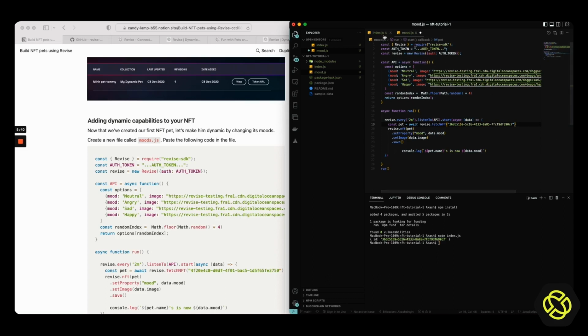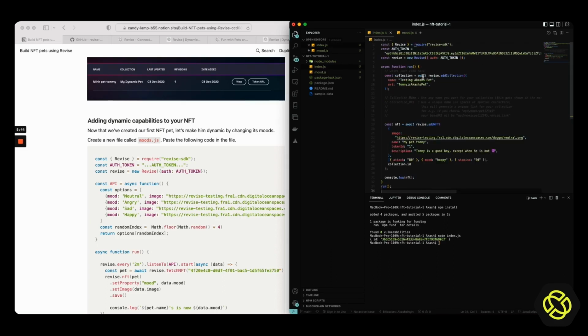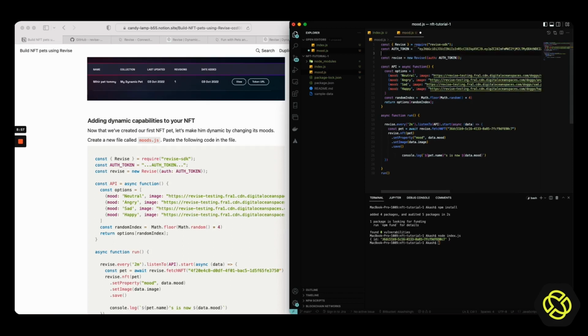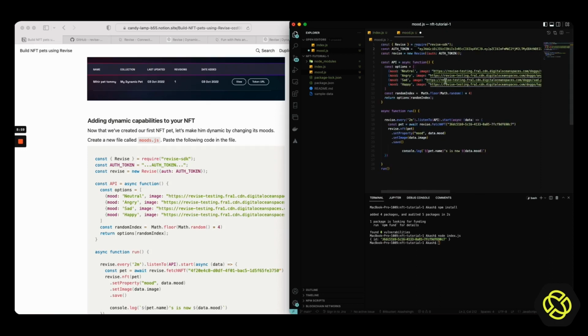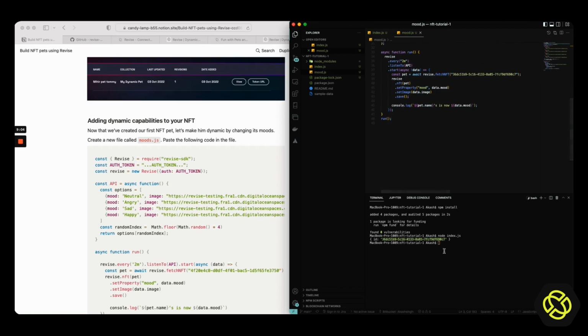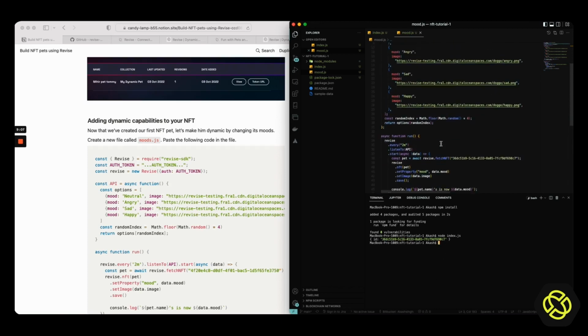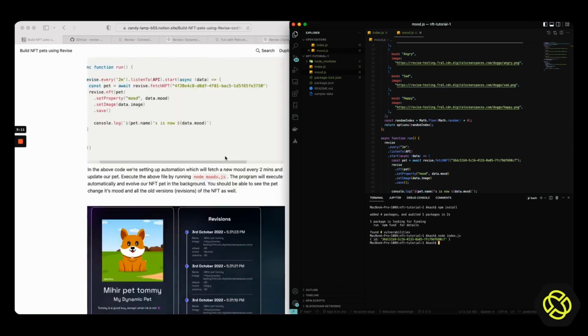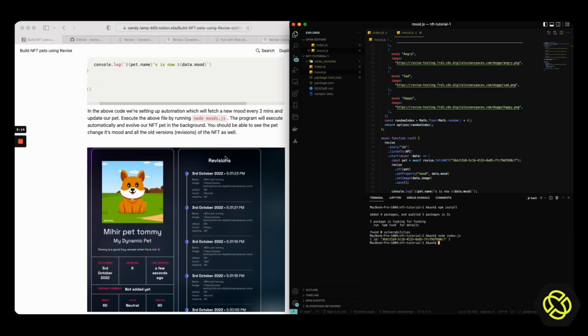Now, do not forget to paste the authentication token that you had from index.js. So I'll just quickly go there, copy that, come back over here, delete all this and paste that. Perfect. Just have a quick look. Yep, looks great. I'm just going to save that and it's reformatted. Everything looks all good. And now we're going to start to dynamically see the changes happening with our pet.